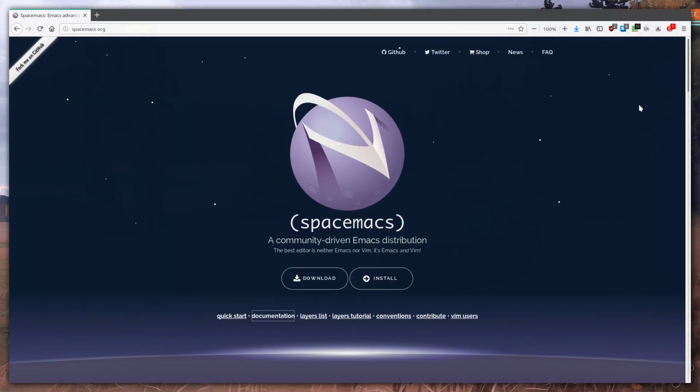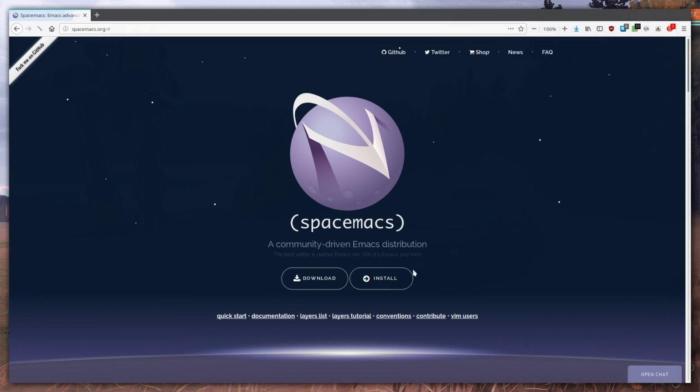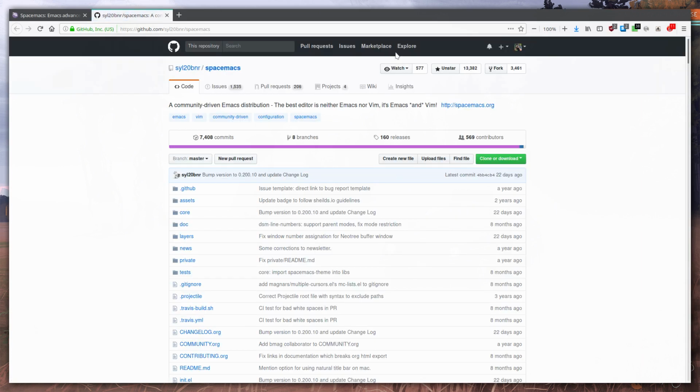And Spacemacs is pretty easy to install. If we just click here, you will normally be able to see something. If you click on here, okay, I'll just ignore that for now. If you click on here, usually you would get something. And then you just have to copy that into your terminal, and you will automatically have installed Spacemacs. But first, you need to install Emacs for it to work at all. And of course, it is on GitHub as well. So if you want to make your own version of it, that's no problem. You can do that quite easily.